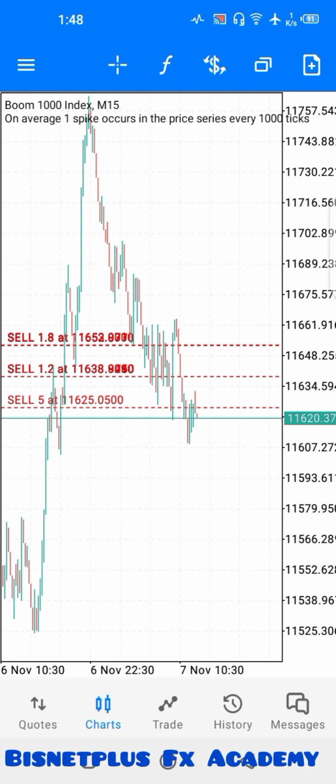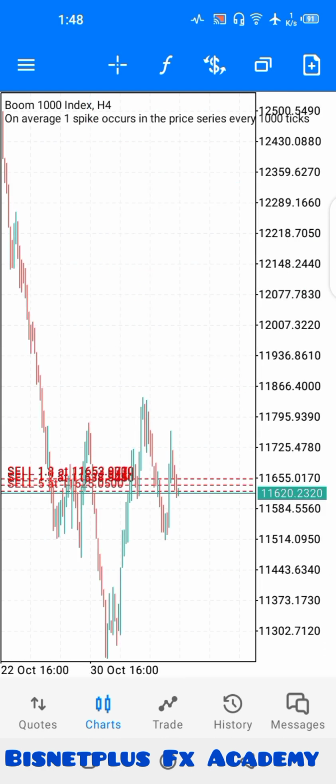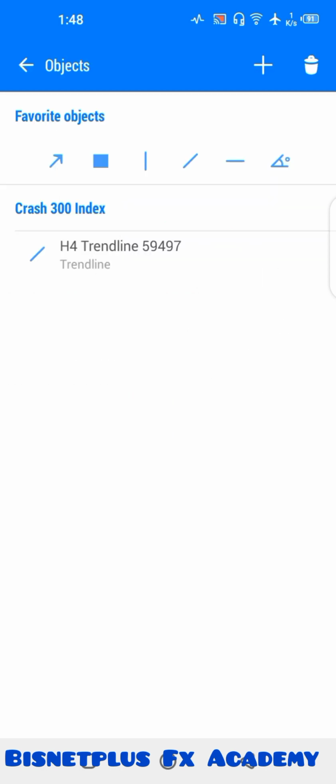So guys, this signal is what I dropped in the VIP and I quickly want to show you so that you can see exactly how I place this signal. Before I do, remember I always say that anytime you want to pick your trade, make sure you check on a higher time frame, probably 4 or 5 hours, probably the 8 hours time frame if you have the time.